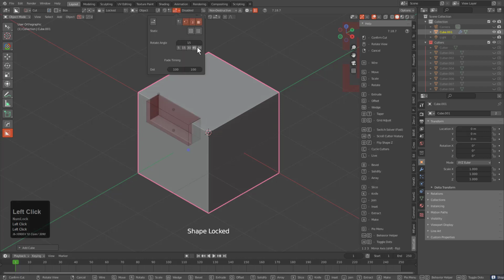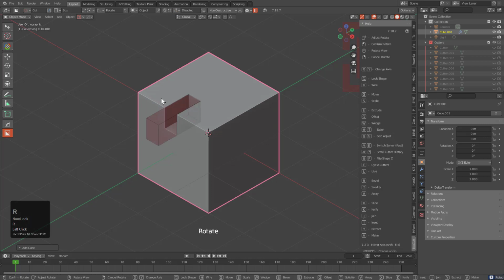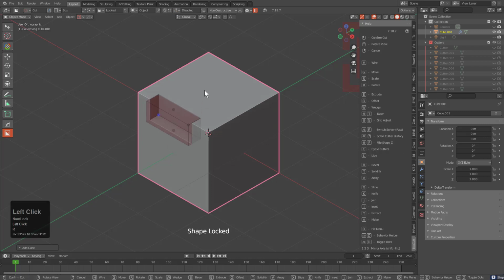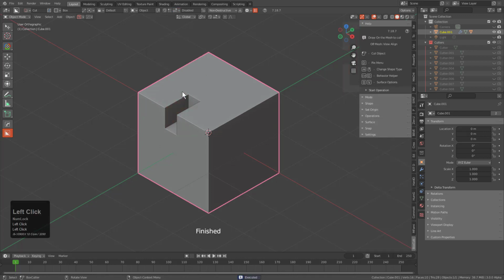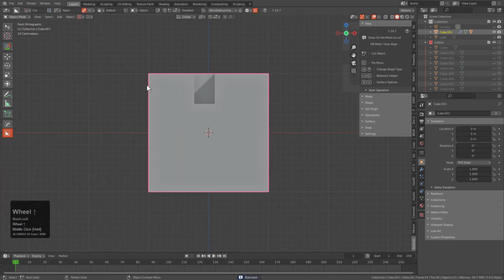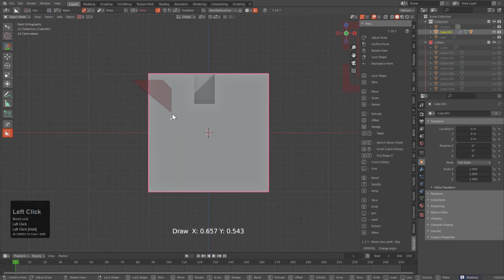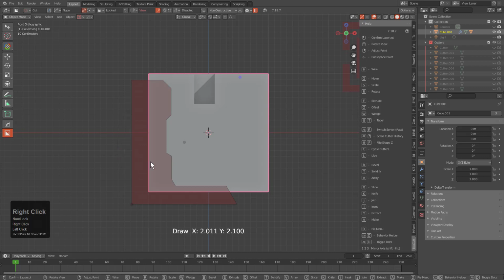We can even go in and raise this to something like 90, and now we're able to quickly turn this shape 90, which is something that I'm wanting to map to alt scroll on the mouse someday. However, at this time, you can just go in and adjust your rotation angle, and that will adjust the rotation in most operations. So if we press D and we jump over to say N-gon and we begin drawing, we see that we're not actually adhering to that rotation angle that we're talking about. And that's because that rotation angle is to do with only rotation.